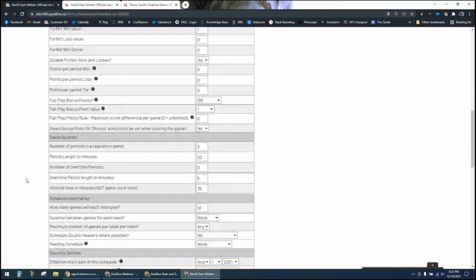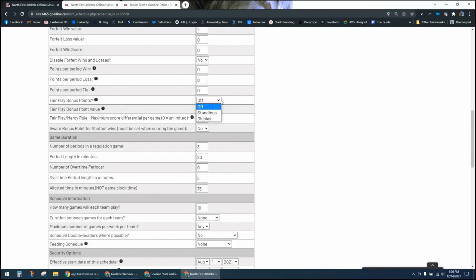The next thing that may or may not be affecting your standings and your point values, as far as who's winning and who's in first place and who's receiving fair play points, is the fair play bonus section. So there can be a fair play bonus point. By default, this is going to be set as off, but there are 2 different options for how you can apply this. And as I mentioned earlier, if you're going to use either of these options, whether your option is selected as standings or display, you do want to make sure that your tiebreaker includes the fair play column so that people will be able to actually see it on the public side of the site when they look at your standings.